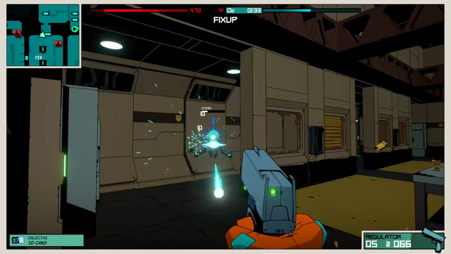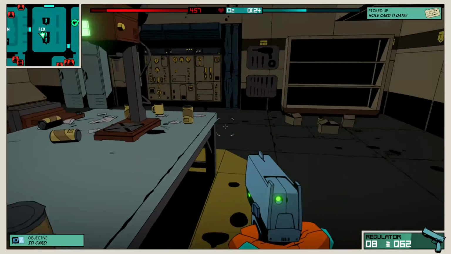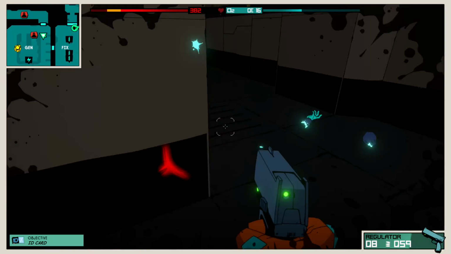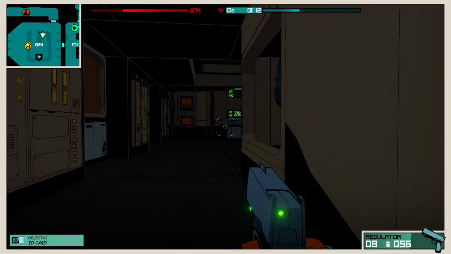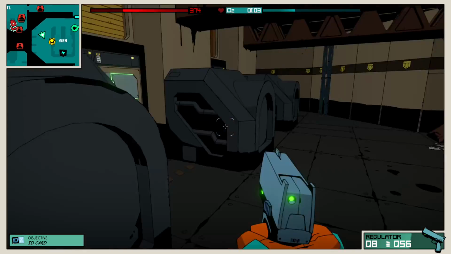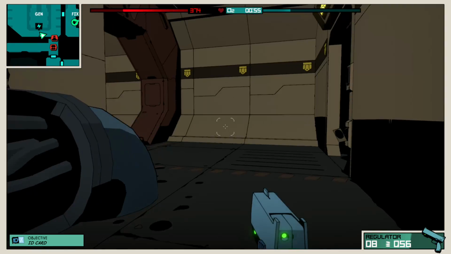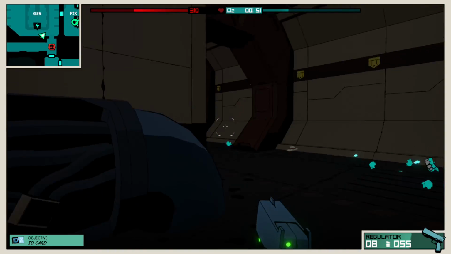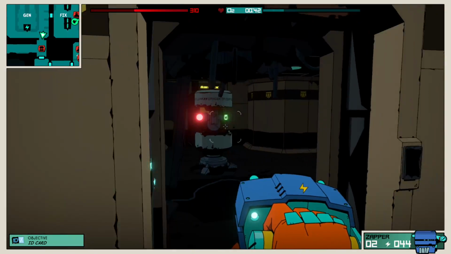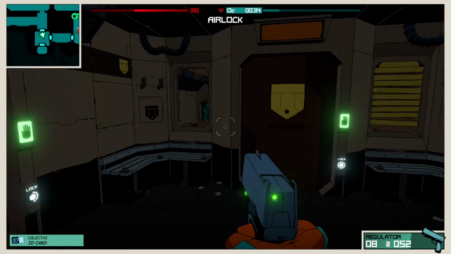Good one, Barbara. Good one, Barbara. Excuse me. God, that's a good point. Oh boy. Alright, power's already on, so we're good with that. Right. Okay. Ow! That ain't a horrible shot. Okay. Good one, Barbara.